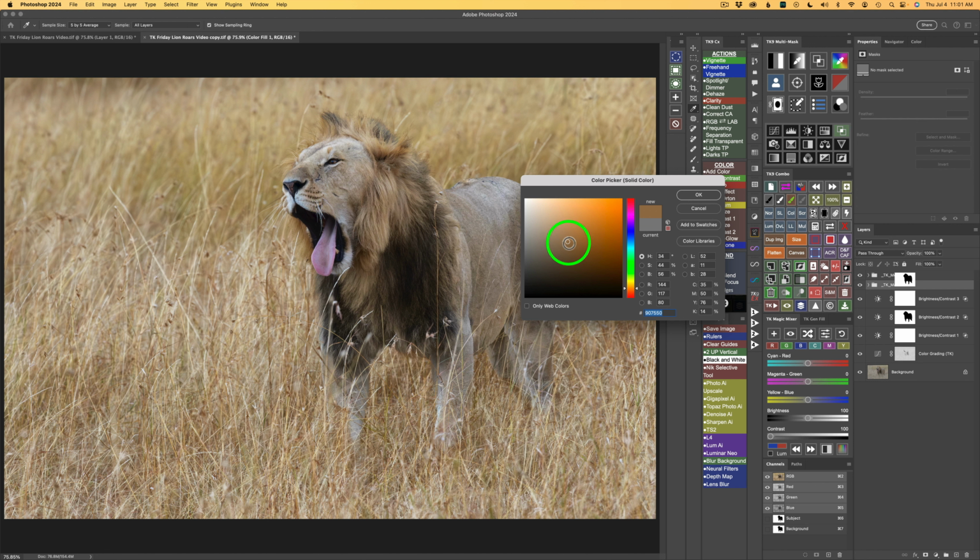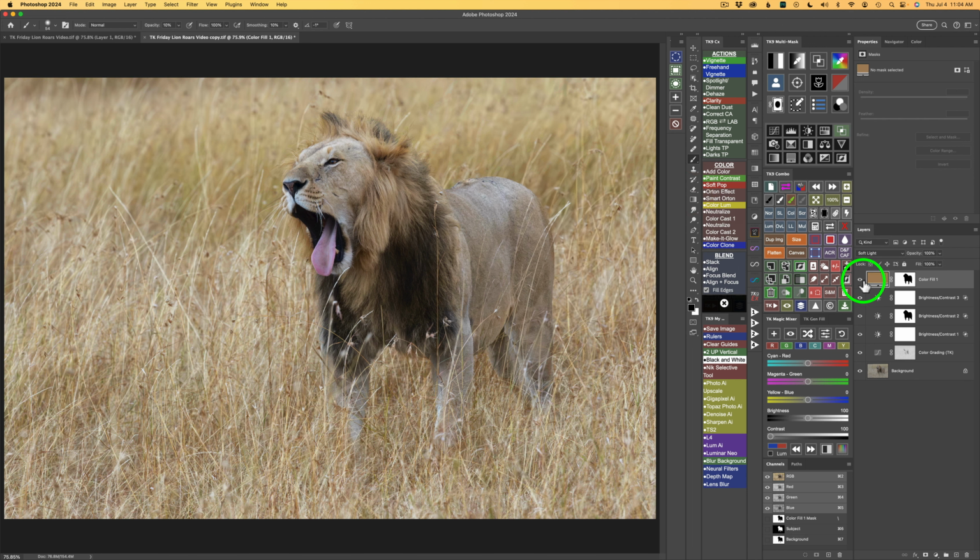Now, see this little circle here? You can move this around, give it more saturation, less saturation. This is really nice. You could play around with it. And let's say we got something we like, maybe right here. We'll click OK. Now, let me shut this layer off. I'll click the eye. Here's before and here's after. But you notice the line is not getting affected because we have this mask protecting the line.